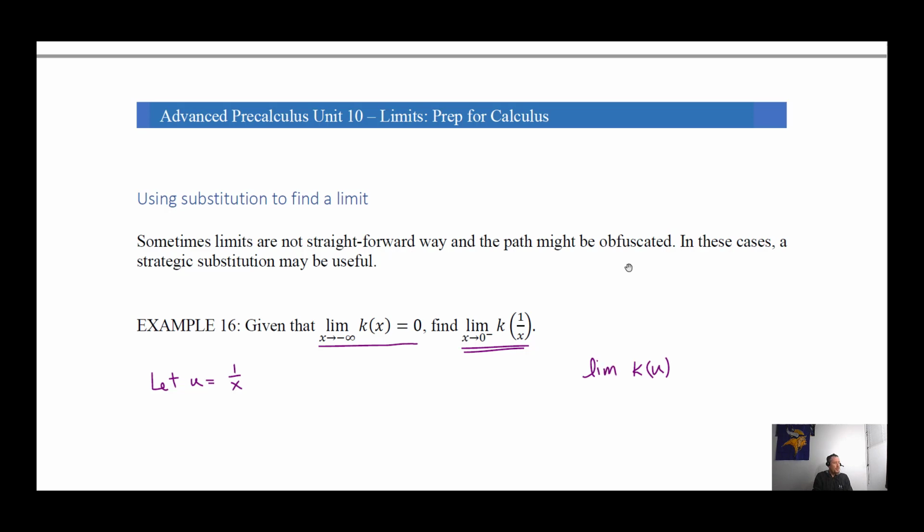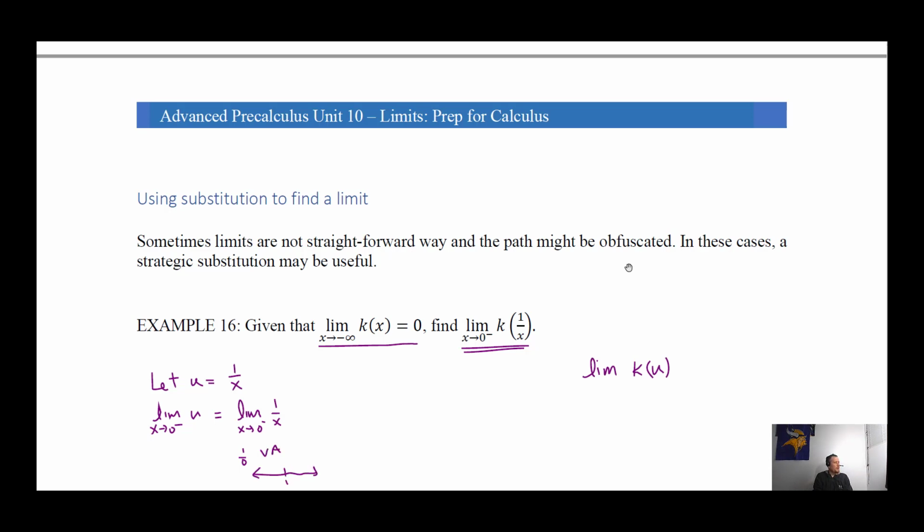Now, if I'm going to change my variable into u, I really got to figure out what x going to 0 from the left is going to do to u. So what is the limit as x goes towards 0 from the left, because that's what I'm trying to find, of the u? Well, that's the limit as x goes towards 0 from the left of 1 over x, because 1 over x is u. And notice if I stick 0 in there, that's a 1 over 0, so this would be a vertical asymptote kind of case.